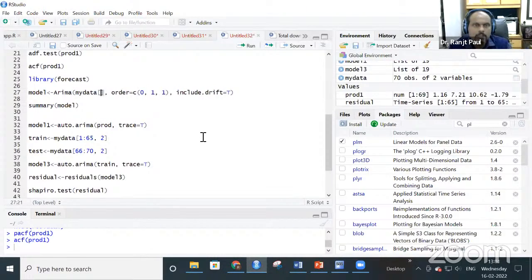If you face the same issue even after attaching the data, then you can use an alternative: put mydata in square brackets, a comma, and the second column. It means that we select all rows, but the second column is the production. Please try and it will be solved.